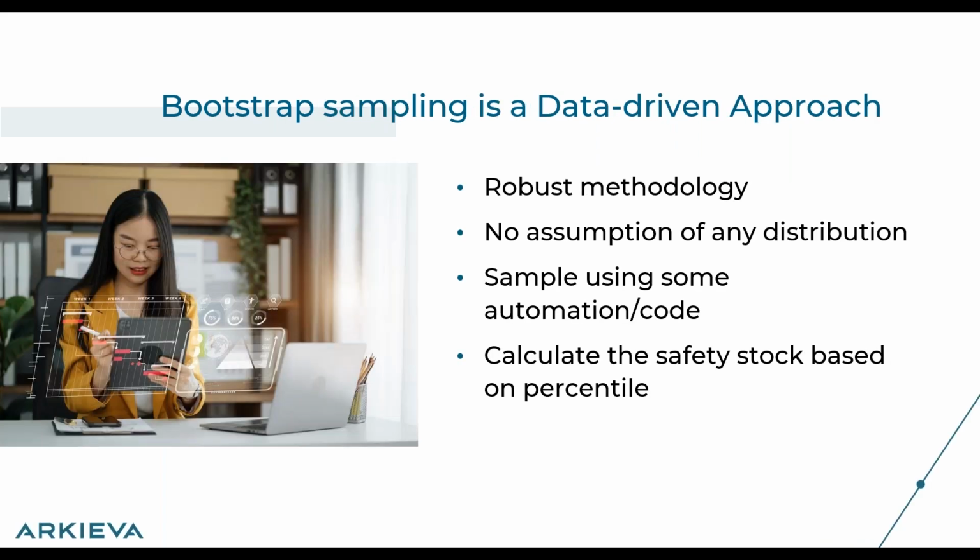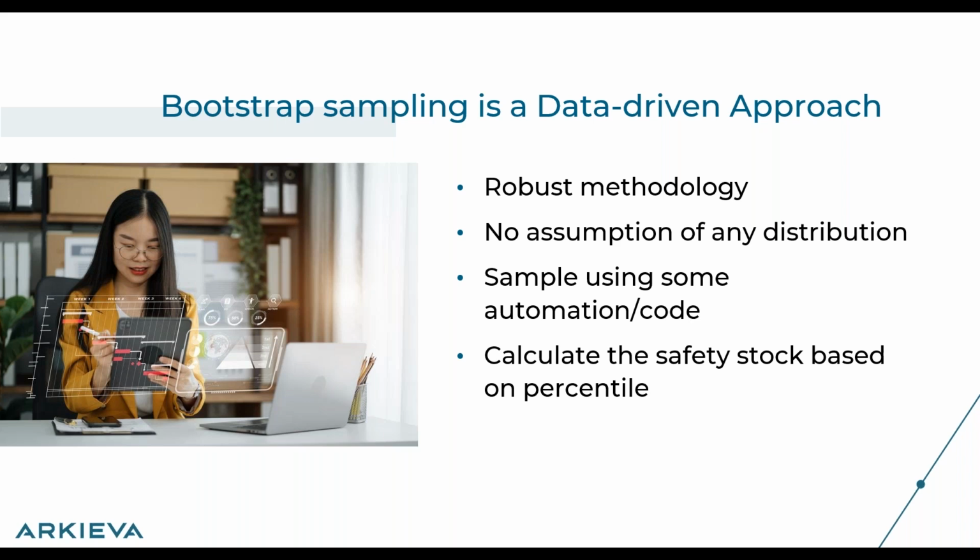All right. So what we have shown here is an approach which you can implement using Excel. And certainly if you have access to some programming methodologies, then you can do it in a more robust way using code. This is a very robust data-driven approach. It is not assuming any distribution whatsoever. The underlying math is not all that difficult. It's just a question of sampling, and you can do it in Excel, but you can also automate it using some code, whether it's Python or C# or whatever.